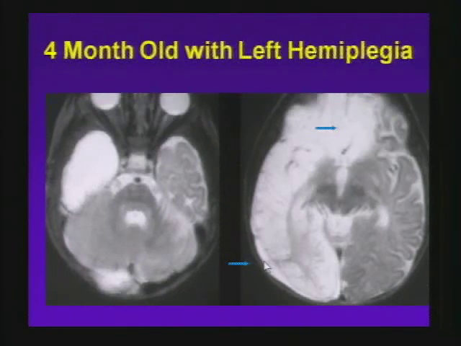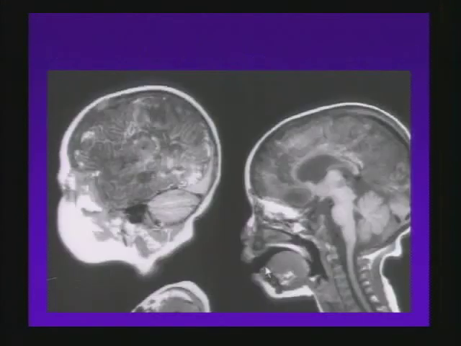You don't get subdural hematomas with stroke. What do you get them with? Trauma. How do you get trauma giving you a stroke? This is a strangulation injury where the carotid was compressed, so you got the stroke, and there was shaken baby here. You see the entire hemispheric stroke.